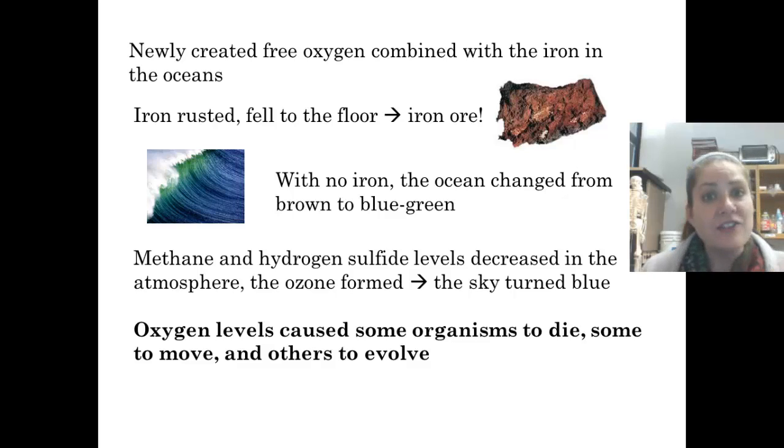Now, here's the ironic part. Those oxygen levels, when that oxygen level rose, and now we've got our ozone, which is trapping all that oxygen in, those anaerobic bacteria couldn't live with oxygen. So when those oxygen levels rose, some of those organisms actually died. They actually killed themselves by going through their own processes, because oxygen was a waste product. They basically poisoned themselves with their waste product. So that oxygen caused some of those organisms to die. But we know, because of the competitive exclusion principle and all of those kinds of things, that there are other options. Death isn't the only option. One other option is evolving, and another one is to move. So some of the organisms moved. They just moved down to the bottom of the ocean, and they went to those hydrothermal vents, and they survived just fine in places where there isn't oxygen.